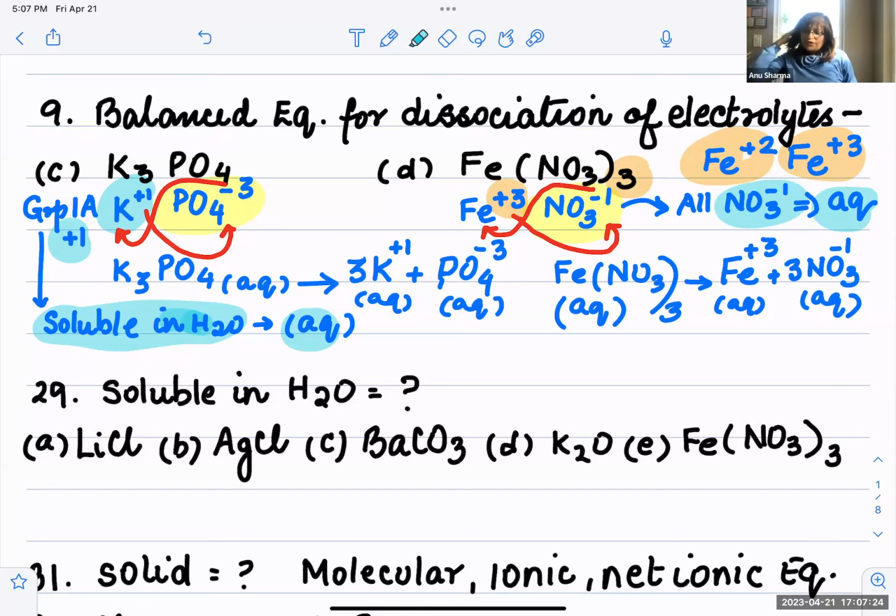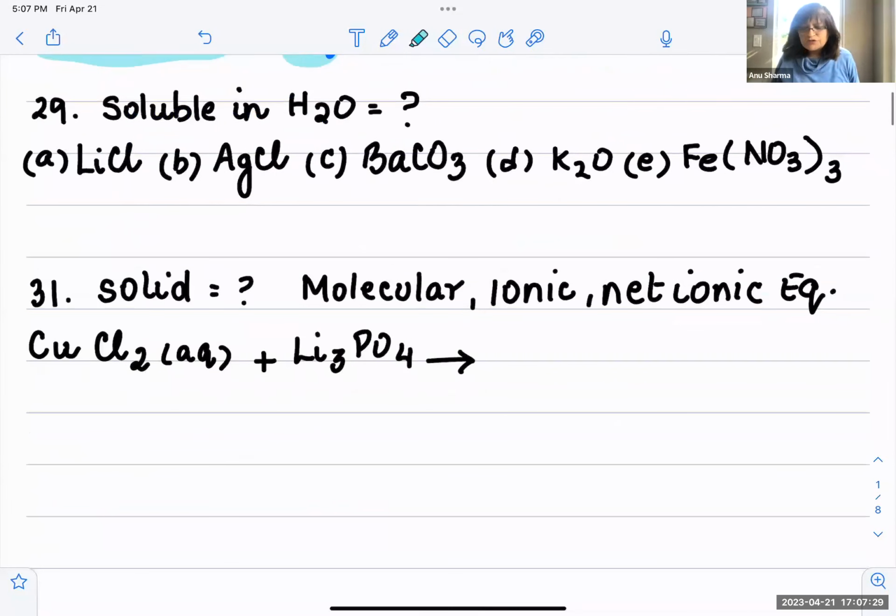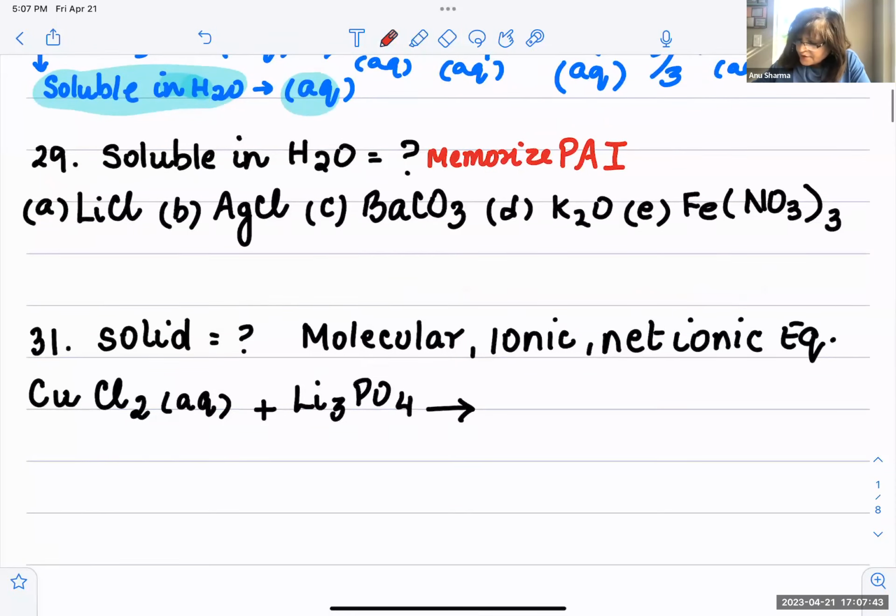So there are a few things you need to memorize, especially the polyatomic ions and their charges, along with the general charges according to the periodic table, but at least the polyatomic ions, you really need that. The second thing is the solubility table. We covered this in the lecture completely. Now you're going to refer to the handout, if you're still working on it.